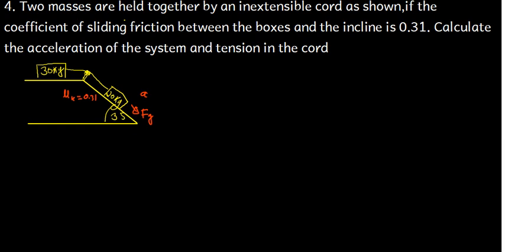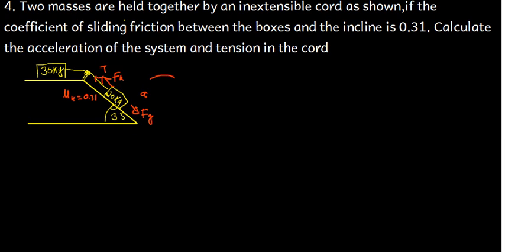And what will be reducing motion for this mass which is here is, first, the tension in the cord, because this mass will be reducing motion for this one. That is through the cord, through the connection which we have. So tension will be reducing the motion. Now notice that we've also been given kinetic friction. So there's also friction which will be reducing the motion here, the kinetic friction.